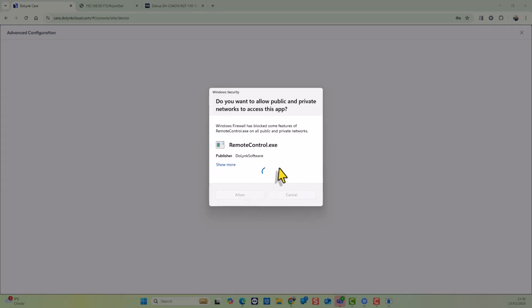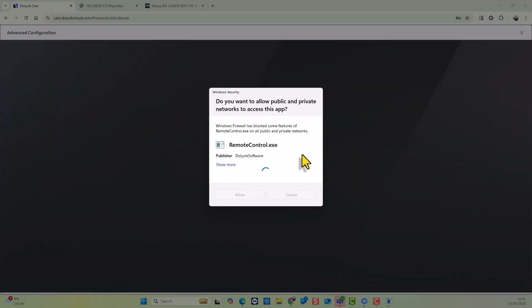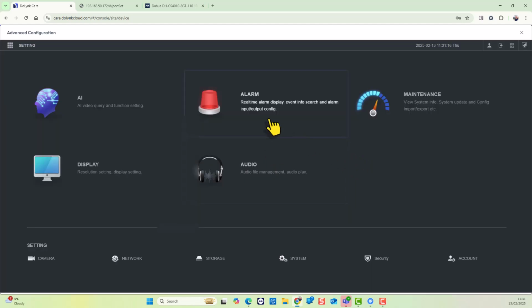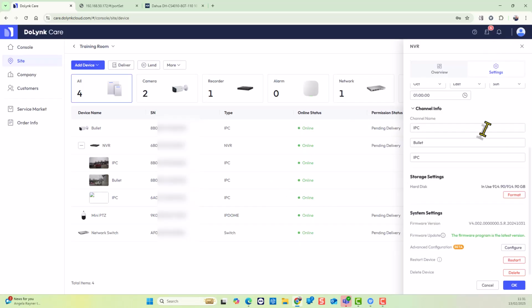We can even do a little bit of configuration. So it's going to ask me to link some software to it, and we should be able to do a little bit of remote configuration of the recorder. And it's already taken me into the login page for the recorder. Because I know the username and password, we should be able to do remote login. And there we go. It's allowed me through the cloud straight to the recorder web page. It's not quite the same as it was previously, but that looks good to me. I'm going to exit out of that there.